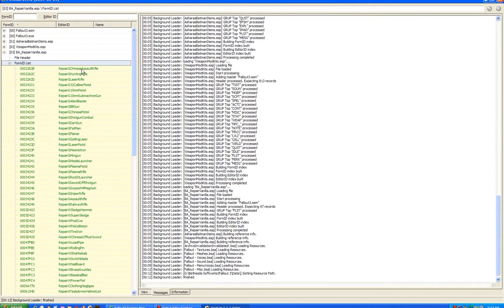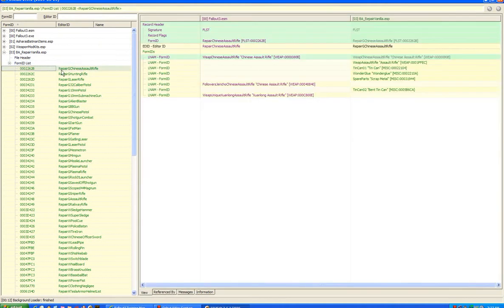So if you look at the first item here, it's Chinese Assault Rifle. What this does is it says, when I go to repair my Chinese Assault Rifle, what can I repair it with? Well, by default, they give you your Chinese Assault Rifle to repair another Chinese Assault Rifle with. That makes sense. I added the regular Assault Rifle because it has a lot of the same components. Logically, that would make sense as something to repair it with. Here's my tin can, Wonderglue, scrap metal, and bent tin cans.